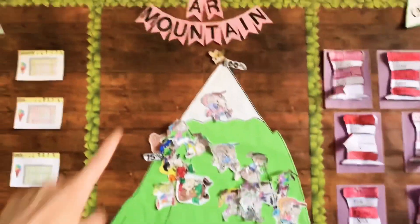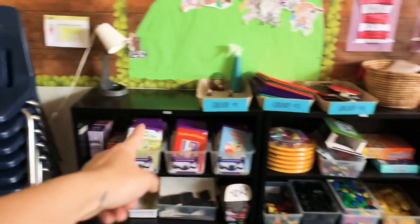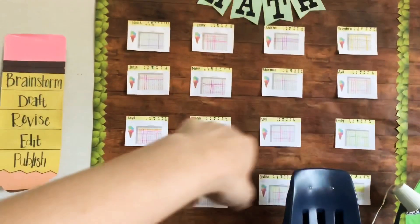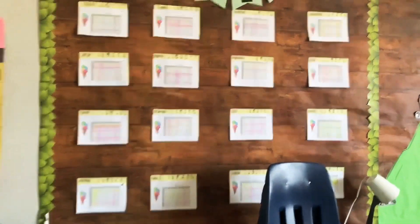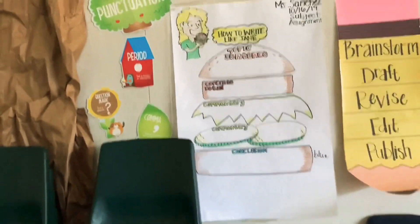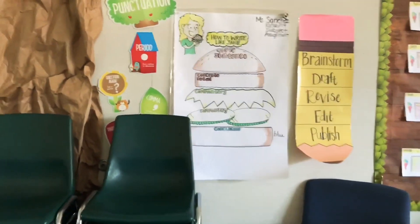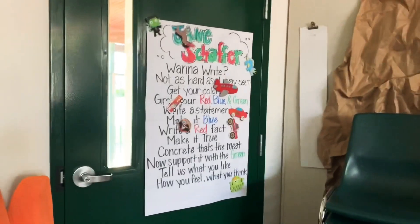Here is my AR mountain and they would climb this mountain until they got to 100% each trimester. When they got to 100% they would get a homework pass. On my shelves I have my leveled readers, some reading games, and a lot of different things I use for games and centers. This was our math multiplication tracker — just tracking which multiplication facts they know. I got this idea from somebody on Instagram — the ice cream party blackout thing. Here is our writing strategy, how to write using Jane Schafer, which is the program we use.